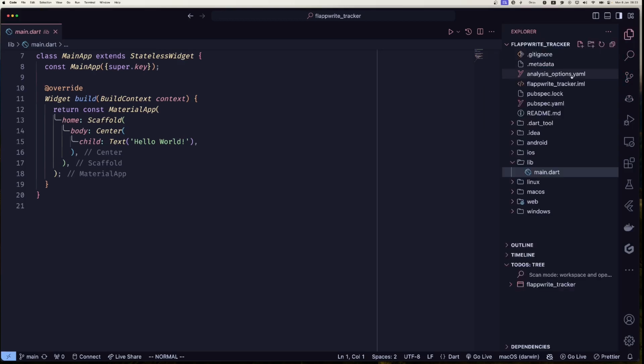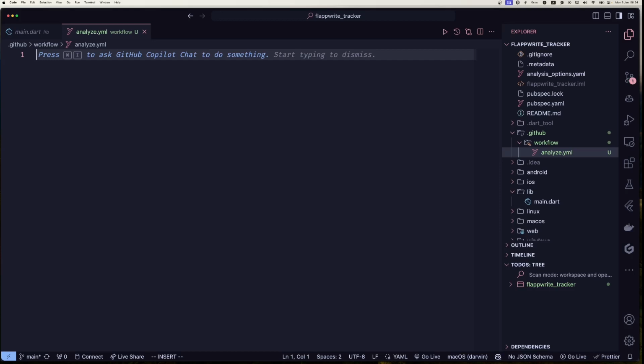However, for now, I want to add a basic GitHub action that will run Flutter Analyzer on our code every time we push or create a pull request. To do that, let's create a file inside .github/workflows, and let's call it analyze.yaml.